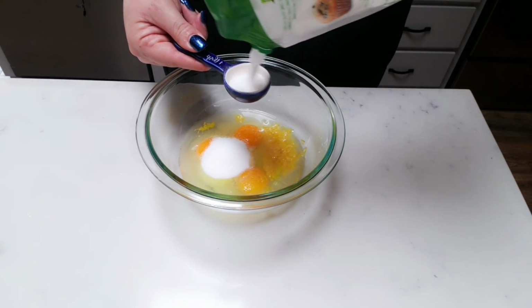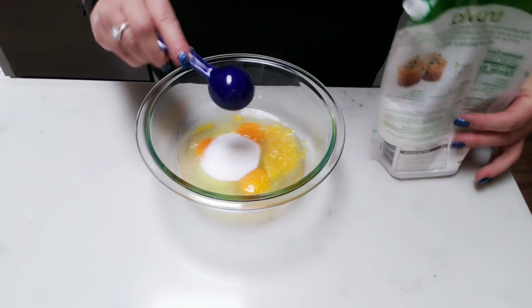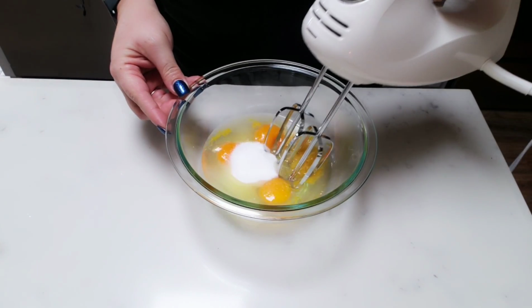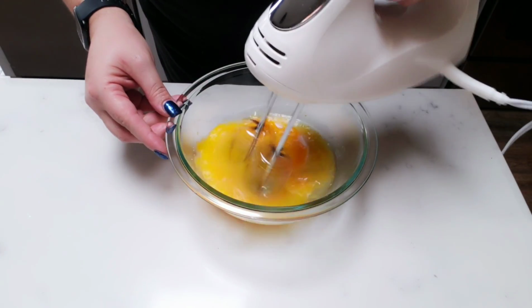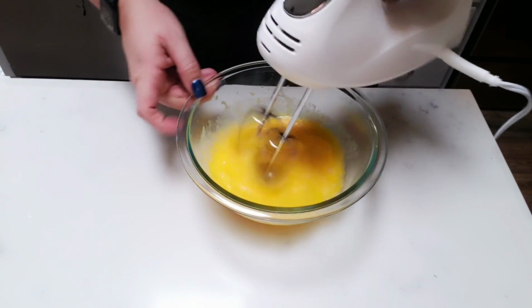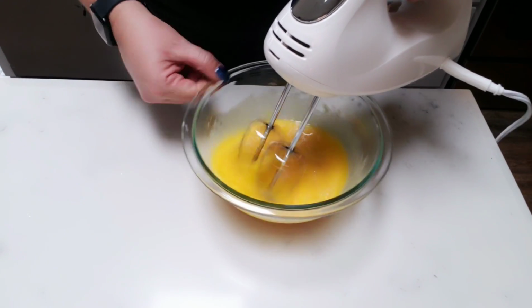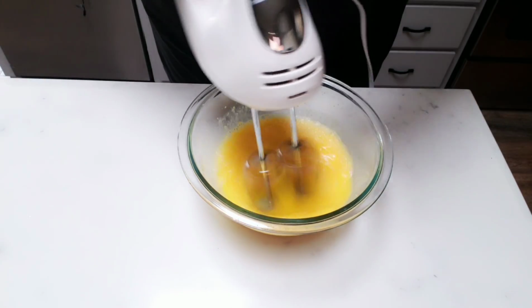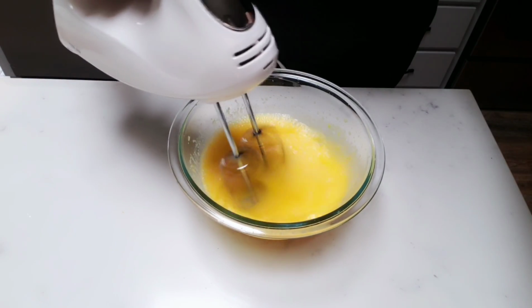And then we are going to beat this together before adding it to our other mixture that has our Greek yogurt. So I have my hand mixer here, and I'm just going to beat this until combined. You just want to make sure that your egg, your sugar, your lemon, everything is nicely combined before adding it to the rest of the Greek yogurt mix.